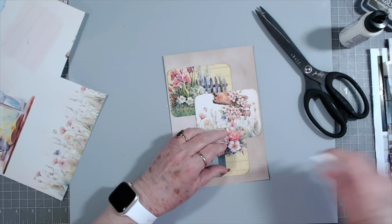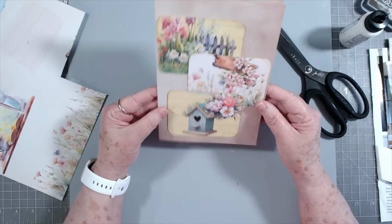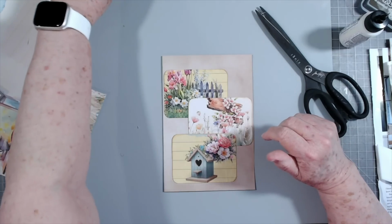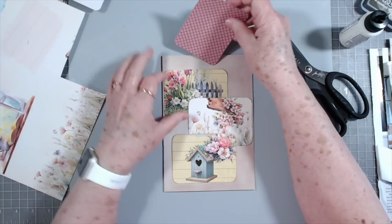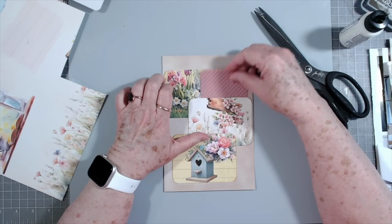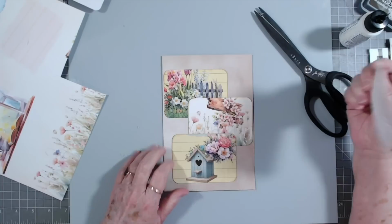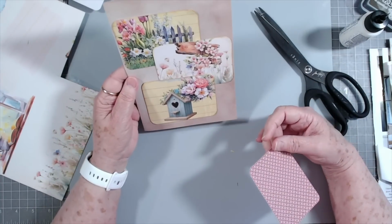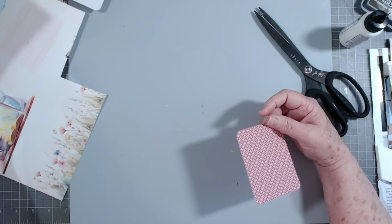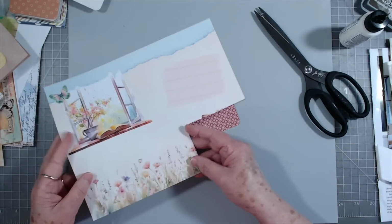Okay, did you put glue under there? I think I did. Okay, I like that. Now let's see if we have a card, a journal card. We could put one in there. You can put one in here, and you can put one in there. So you can have 3 little stacked journal cards in that. I like that. I really do. I know, I sound surprised, don't I? But I do like it.